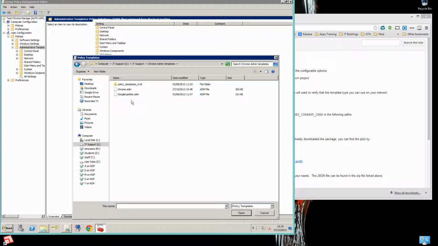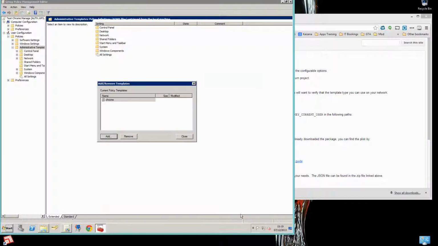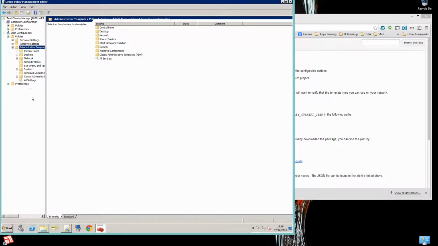It's come a long way from the first version of this. A lot more policies you can now configure. And this folder here has actually got all the different languages and things in it. Anyways, I'll select that, Chrome Admin Template, open. Okay, and that's it. Click on close. Wait a moment, and then you'll see that here we've now got classic administrative templates, and this is where the Chrome stuff will be. So you'll see that now there is a Google option there.